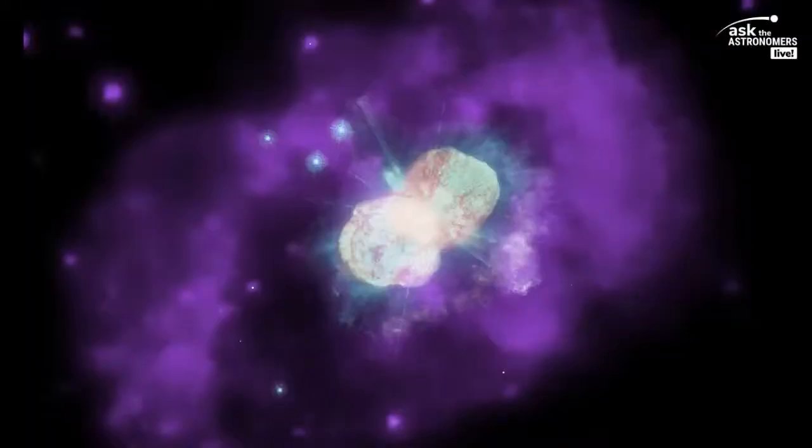Now, people can make their own images of Eta Car? Yeah. So you all saw that beautiful picture of our cauliflower dumbbell. Okay, I'm never stopping calling it that now. And that combines several different kinds of light. What you can do now is we've set up a way for you to use real professional astronomical data from NASA and ground-based telescopes, and you can actually make your own image of this. And why don't we show you? We have a little demo here.